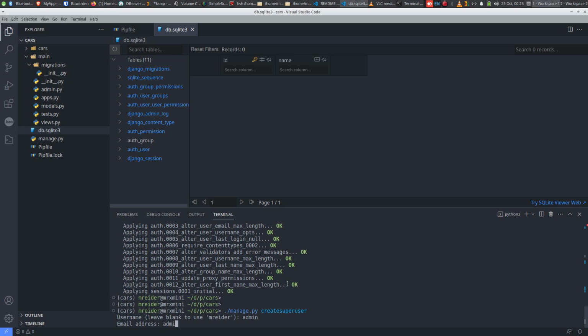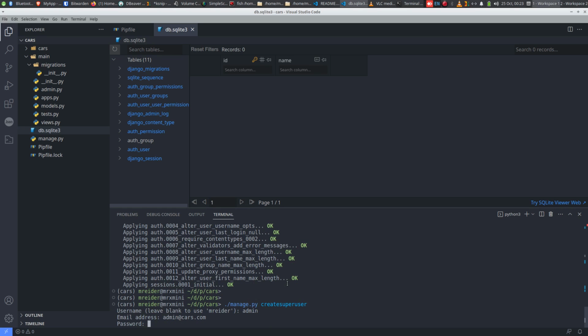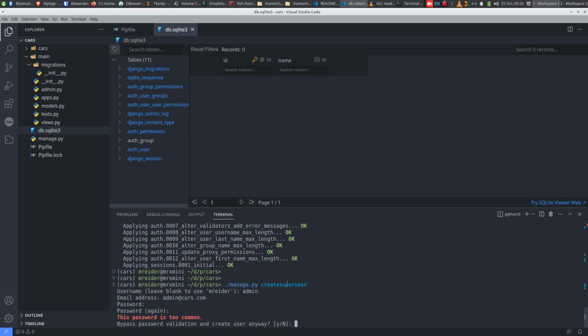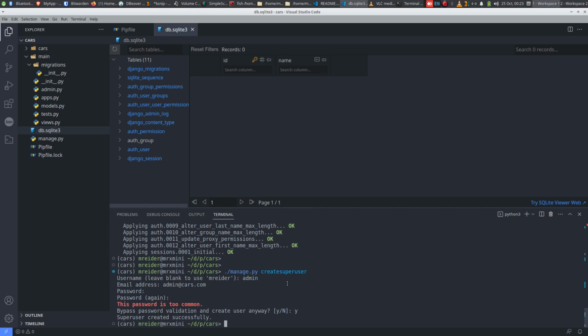Email, I'm going to do admin@cars.com. It could be any valid email, or you can skip this entirely. Password, I'm going to give it a password. Make sure you have a good complex password for this, but anyway, we created that.